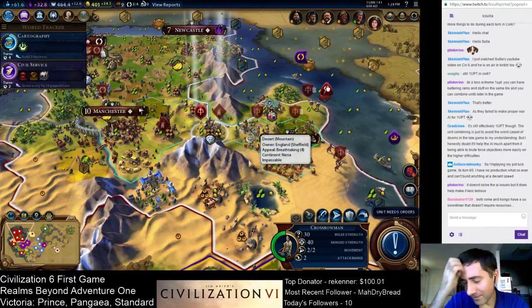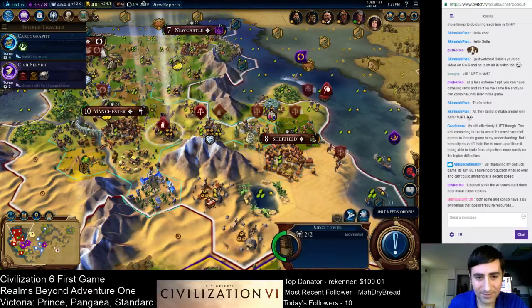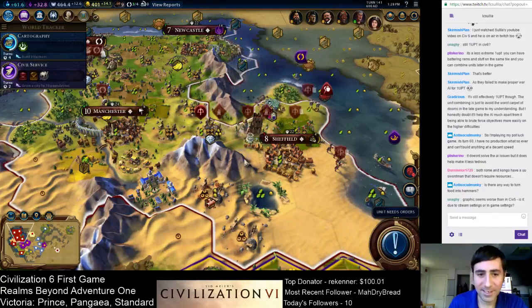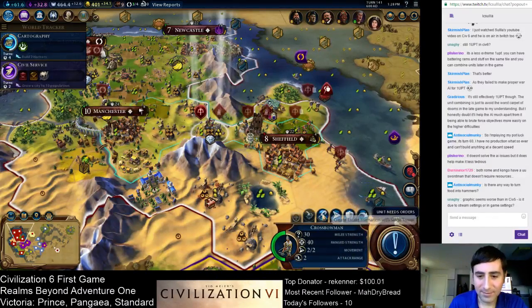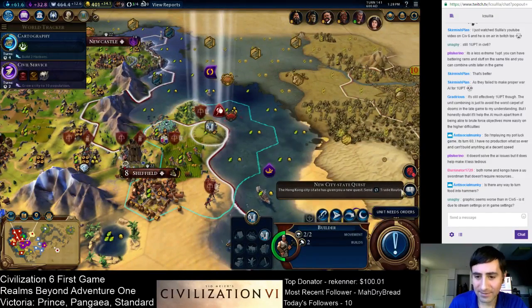Both Rome and Congo have a unique unit swordsman that doesn't require resources. Yeah, that's somewhat annoying. Graphics seem worse? I don't know. Seems similar to me. I don't know necessarily better or worse.